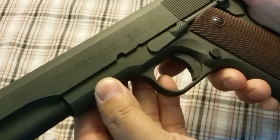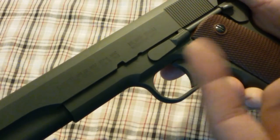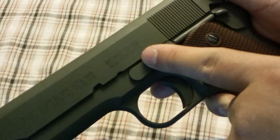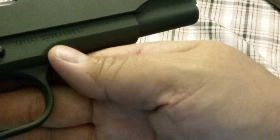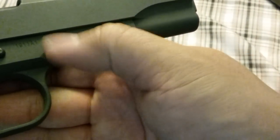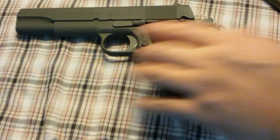Really, it's these roll marks. Check it out — right there, that's really cool that they went that far to do that. This is like what the Colts would have on them. I have a video on some Colt WWII 1911s. Obviously they can't put Colt on there, but they put their own, which I thought was really cool. On the other side there's no United States Property stamp, but they did take the extra measure to add their own markings, which is really neat.